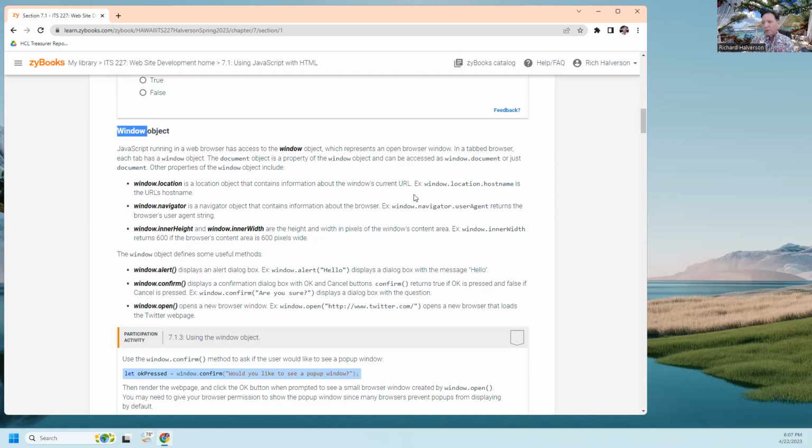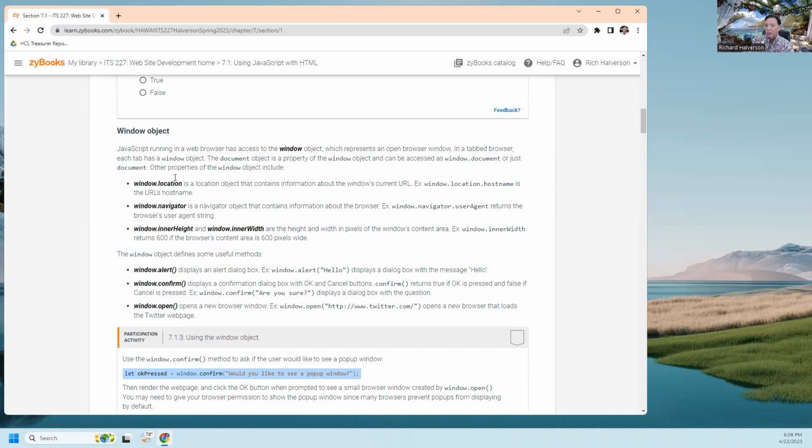Each tab has its own window, and the document is actually a property of the window. There's also the window location, which is the URL, and the window navigator, which is the browser.